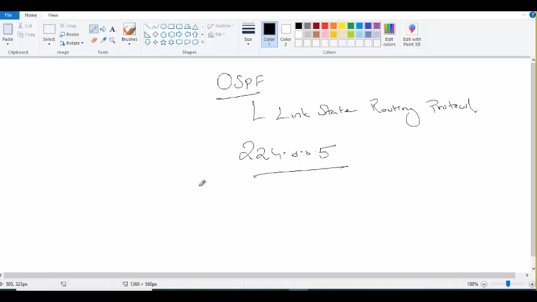To form neighbor, OSPF uses hello packets. These hello packets are sent every 10 seconds, using the same multicast address.